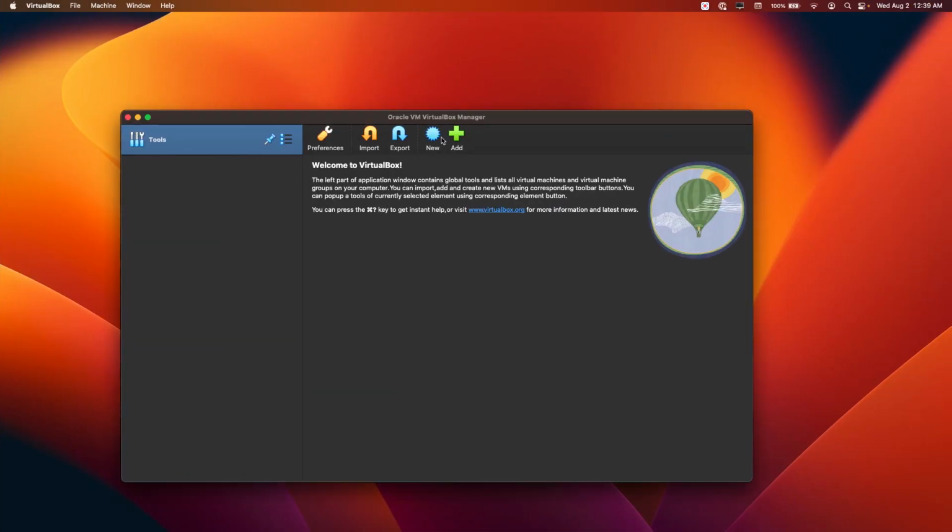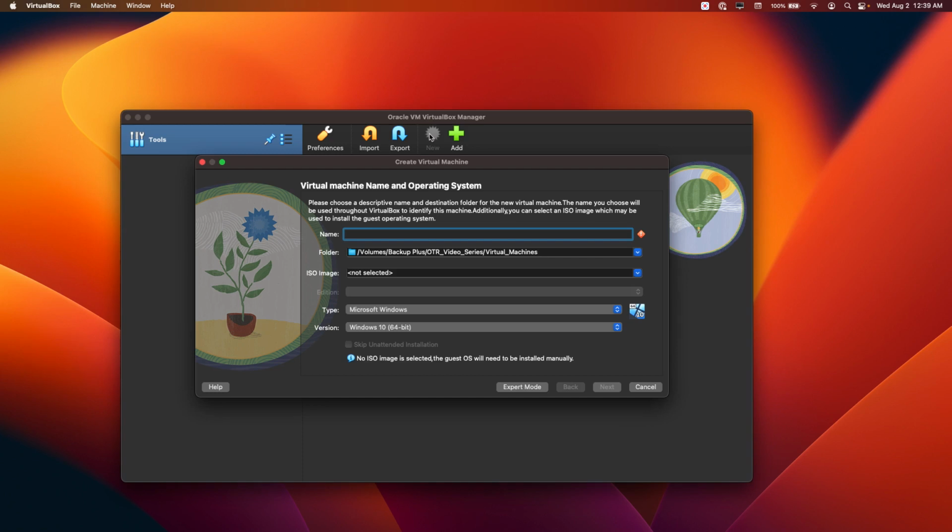So we just need to go to VirtualBox here, click on the tools icon, and then select the welcome option. And then we need to click on new here. We will need to type a name for our router. So I'll go with pfSense 2.7.0, which is the latest version of pfSense that we were able to download. And then we will use the default machine folder.